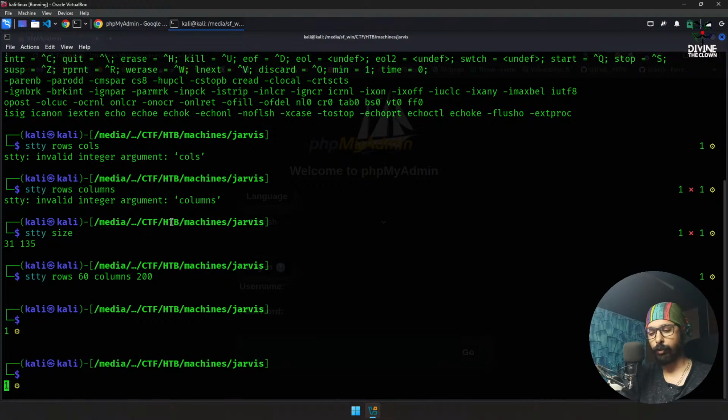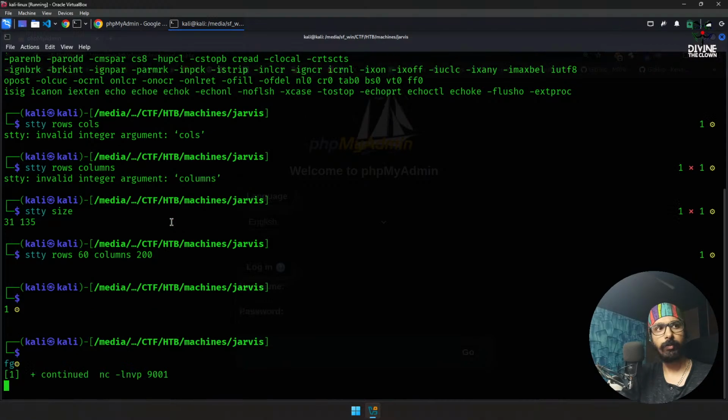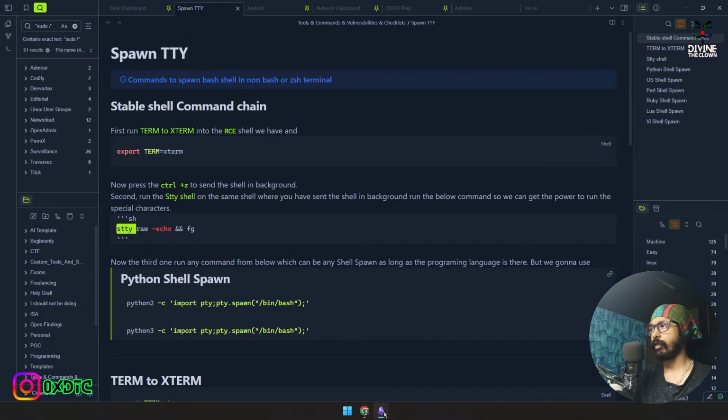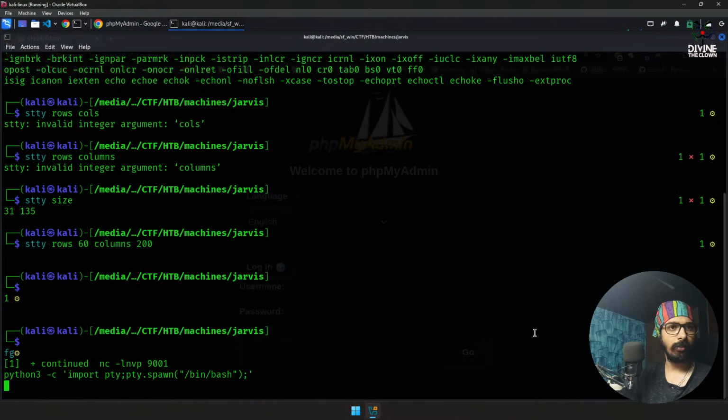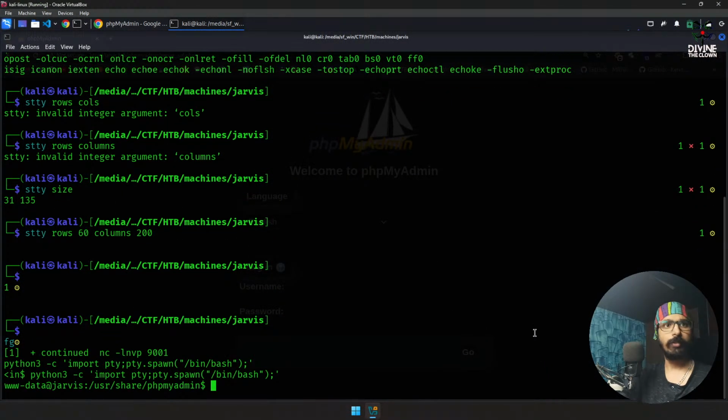And if I do fg, press enter, and now if I try to spawn the shell again, this should fix some problem.